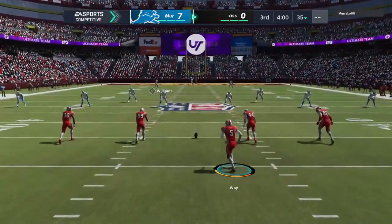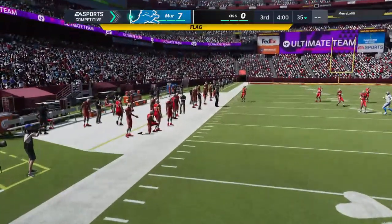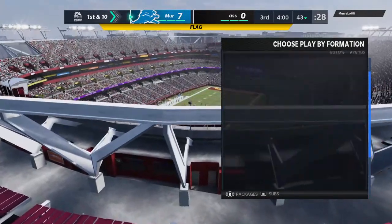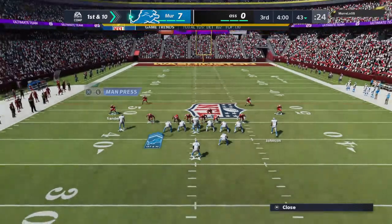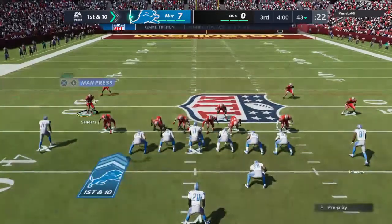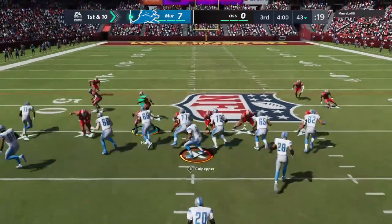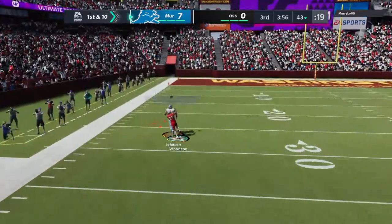The Lions in the lead, and they're going to get the football first as well as the 2nd half is underway. Certainly not what they wanted out of the locker room here as they'll start defensively at the 40-yard line. Good starting field position for them as they come up 1st and 10 at their own 43. Looking to throw. He's going to air one out.